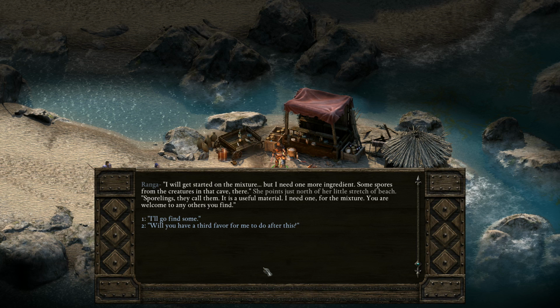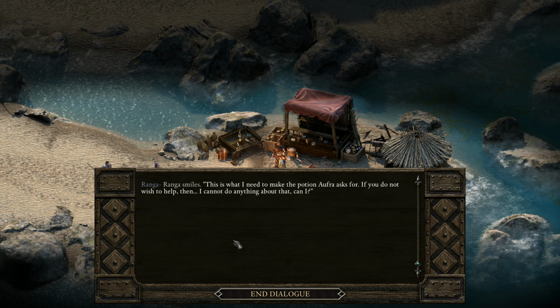I will get started on the mixture, but I need one more ingredient. Some spores from the creatures in that cave there. She points just north of her little stretch of beach. Sporlings, they call them. It's a useful material. I need one for the mixture. You are welcome to any others you find. Will you have a third favor for me to do after this? Ranga smiles. This is what I need to make the potion Offra asks for. If you do not wish to help, then I cannot do anything about that, can I?